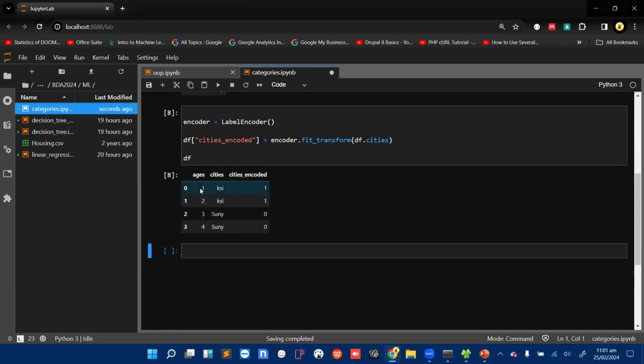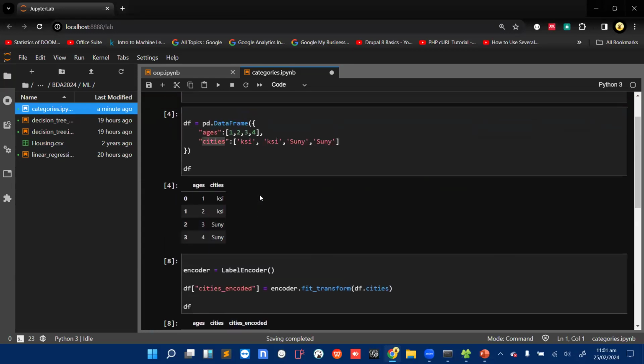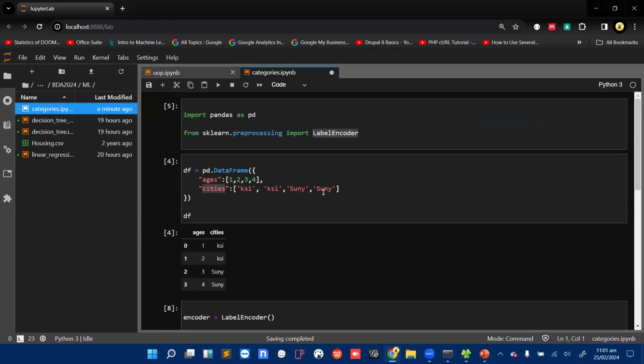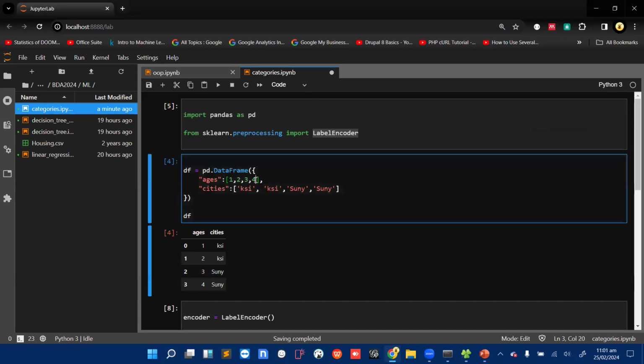So you see the ages 1, 2, 3, 4. We have the cities Kumasi and then Sunyani. But look at it, the system automatically assigned 0 to Sunyani and then 1 to Kumasi. So imagine we had, say, another city. So let me add 5 and put another city here, say, Takoradi.